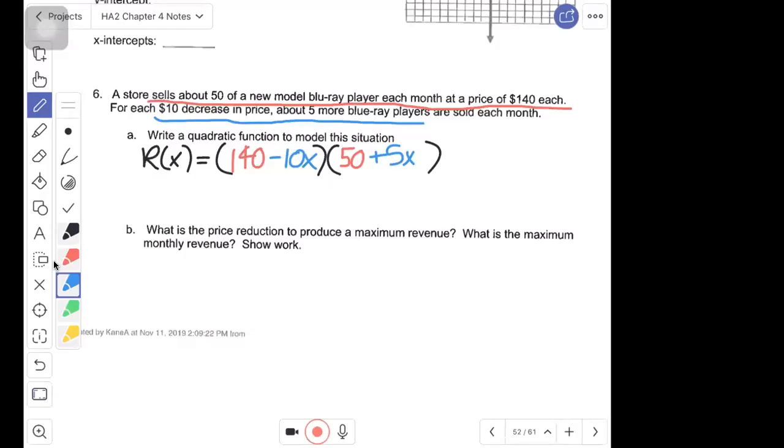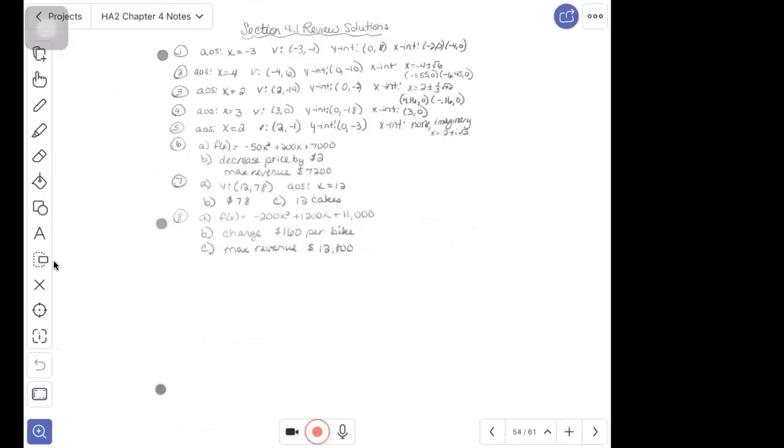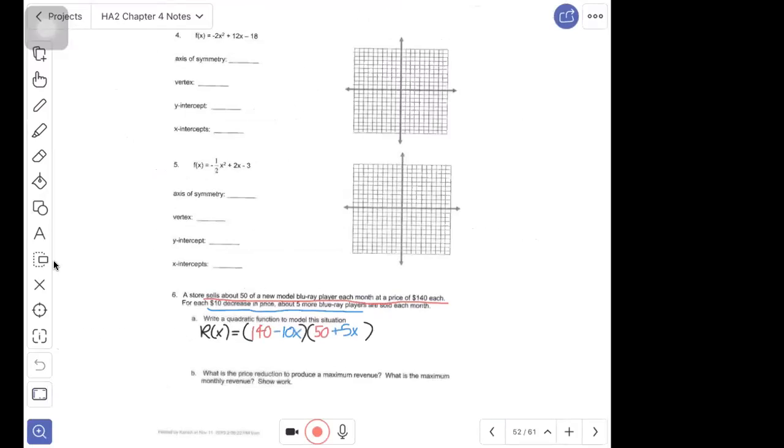So we have a few more minutes left in class. This is what your homework is for tonight. There is an answer key on the last page. Please make sure you are checking that. But feel free to hang around for a few minutes, start working on this. We can stay a few minutes after class if you have questions. Please don't hesitate to ask questions. This time is for you to review section 4.1 about graphing and these application problems, finding max and min. But you are free to go, but hang around if you have any questions.